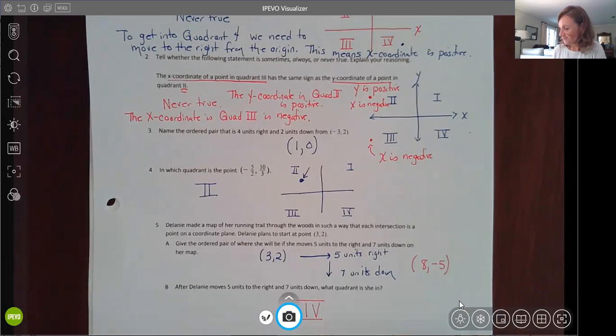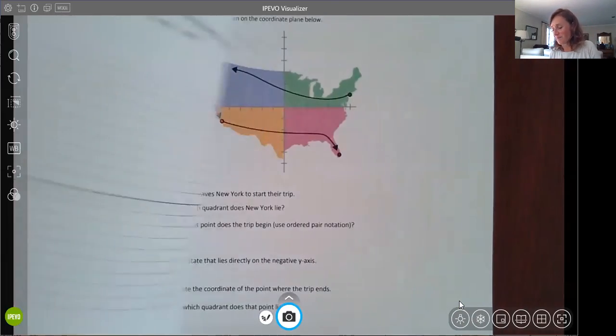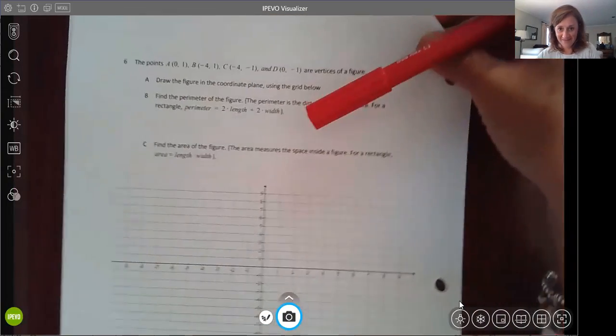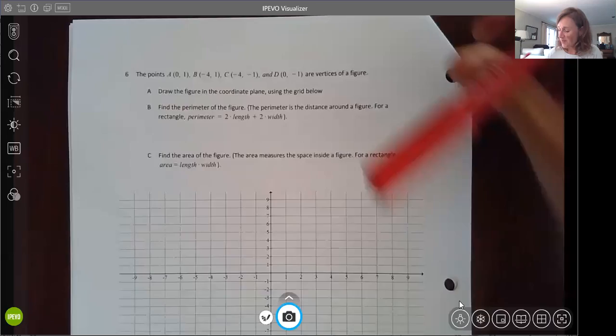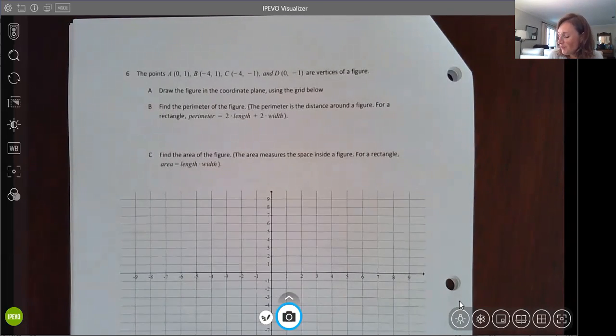All right. Last little bit. Take a pause. Pause the video. Go ahead. Review perimeter and area. So draw that shape. I gave you the vertices. Draw the shape, and then go ahead and find the area and the perimeter. All right? So take a pause. Draw the shape. Find the area and perimeter. Pause it, and then I'm going to do it now, and then you can see how you did.